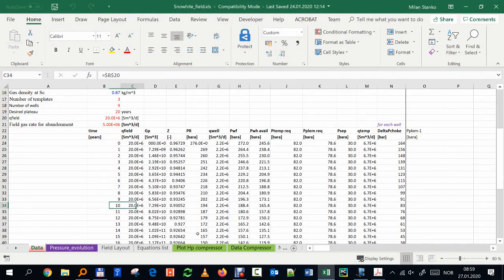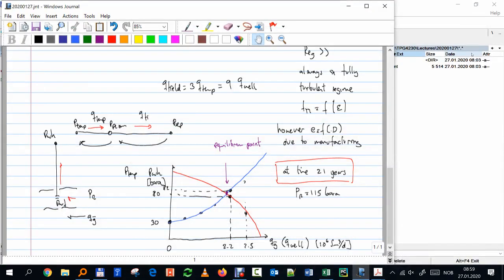We have exactly the same rate, but now the pressure we have is 165. So let's see, 2.2, and we have 165. So 165 will be like twice, will be here. And you have exactly the same thing. I increase the rate or I decrease the rate. Let's use another color. It will be something like this. So you see that that curve of the available pressure is actually shrinking when reservoir pressure goes down.